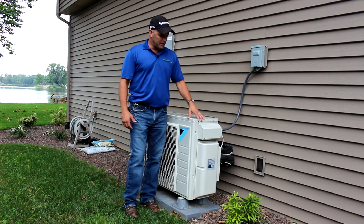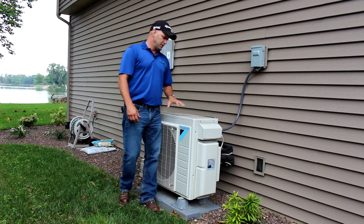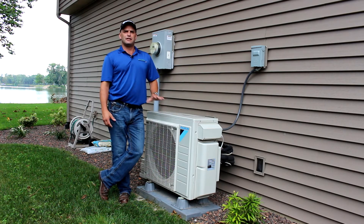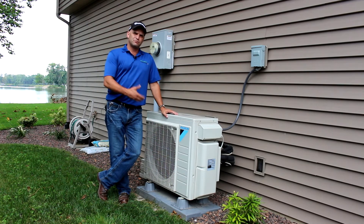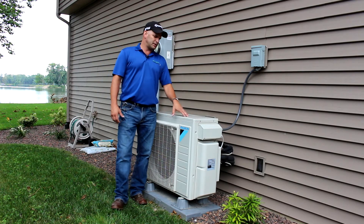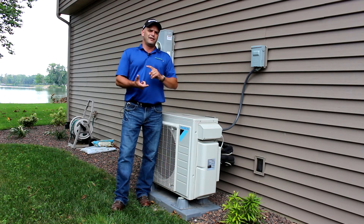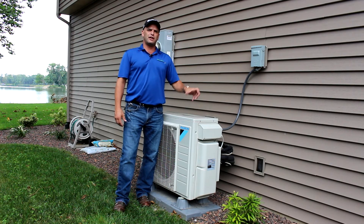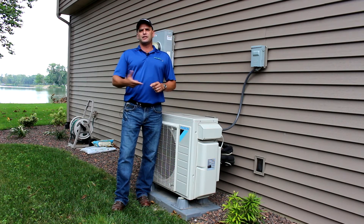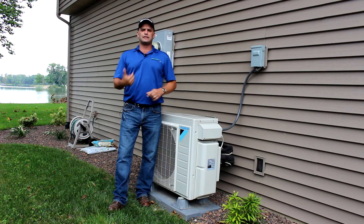The really nice thing about these — going back to cold climate — we're looking for cold climate status in either this one or the traditional. This unit is rated to put out 95 to 100 percent of its capacity down to zero degrees, and then you're going to get diminishing capacities from zero down to negative 13, but it's still going to produce heat at negative 13 degrees outdoor temperature. When you're looking at buying whether it's a ground source or an air source, starting with air source you want to look at the SEER rating and the HSPF. SEER is Seasonal Energy Efficiency Ratio, and HSPF is Heating Season Performance Factor — the higher those numbers, the more efficient.